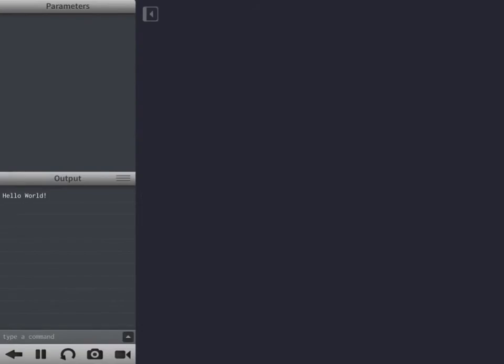Now this one doesn't do a lot of useful things, but you can see over in the output on the left hand side that it says Hello World, and we'll explain what that's doing in a few moments. To get back to where your code was, on the very bottom left hand side is a little back arrow, and when you select that you actually get back to your editor.